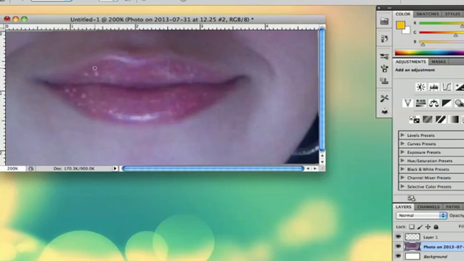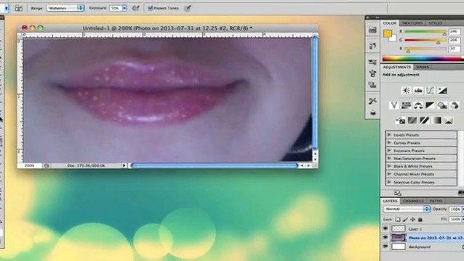You can do this with anything. You can do this with not just photos, but with illustrations, with anything you want. And the basic way to make something glitter or shine is just to add the dodge tool, pretty much, and just go overboard with the dodge. And make it most sparkly where the light is really touching it, like here. As you can see now what my lips look like, they're actually glittering.